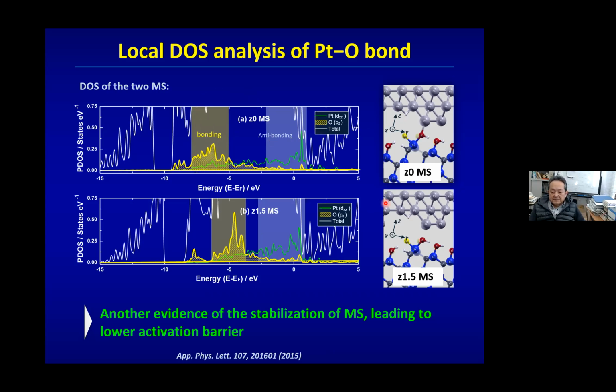And if the distance between platinum and silicon carbide becomes longer, then the bonding situation shifts from this area to this area, to the unstable situation. So this kind of stabilization from this to this is the most important phenomenon to reduce the activation energy in this CARE processing. Okay, this is a very important analysis to understand the real nature of this kind of situation.